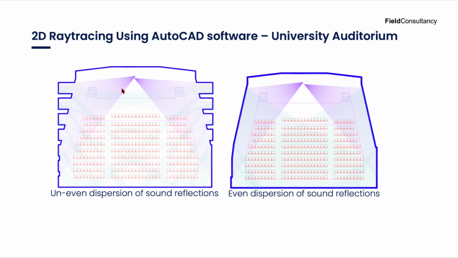But unfortunately, when we did a 2D ray tracing analysis, what we found is that there were the purple rays of the direct sound coming out from the stage area towards the pocket windows, but we'd get this striated pattern or irregular pattern of reflections back towards the audience area shown by these light blue lines. What this would culminate in the auditorium are hot and cold spots of sound, which would be very distracting to some people in the audience because they might not be able to hear clear and intelligible speech coming from the stage area. So we consider this to be an uneven dispersion of sound reflections, which is undesirable.